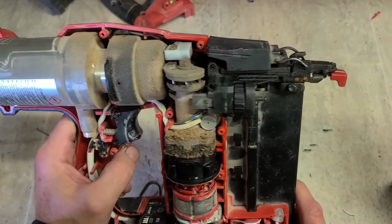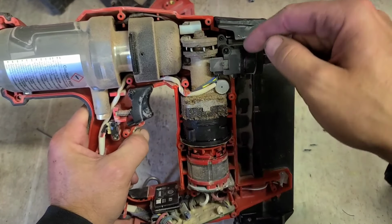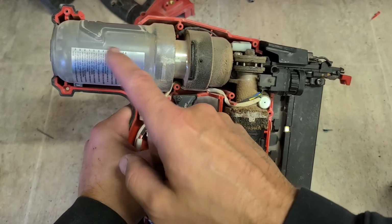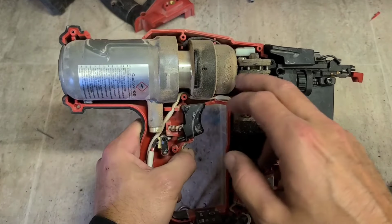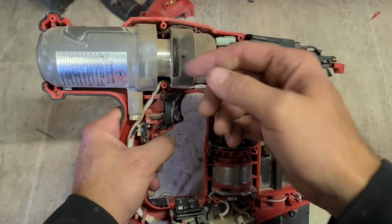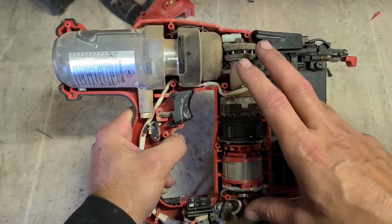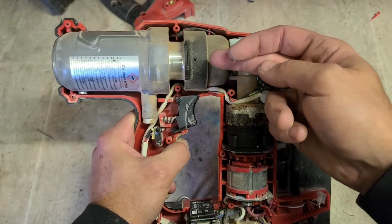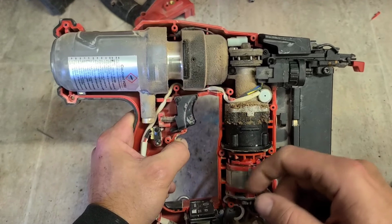So same sort of setup as a cookie, as I've said before. Motor, gearbox, driving this here pin wheel. The pin wheel turns around slowly and drives the piston back. So if this is pressurized under high pressure air or nitrogen as it's meant to be, when you pull the trigger, the pressure in this fires the pin. And it's the motor and gearbox that actually drives the pin back, so it never loses pressure. It keeps that pressure inside the back chamber. This motor and gearbox and this gear wheel up here actually compress the driver back into the compressed air again. It compresses it even more. That's what actually gives it the firing force.